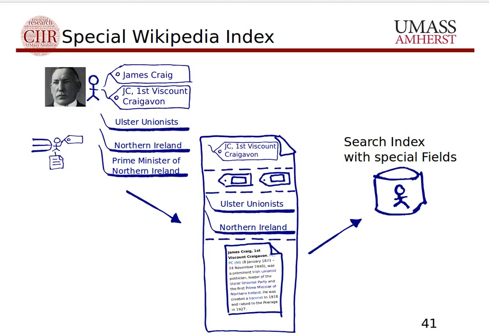This abstract document, we just submit to the indexing process of any search engine. You can, for instance, use the popular search engine Lucene. In my lab, we develop our own search engines for research purposes, so we were using Galago in our experiments. So now we have a search index that's fielded, and we can do field retrieval over it.